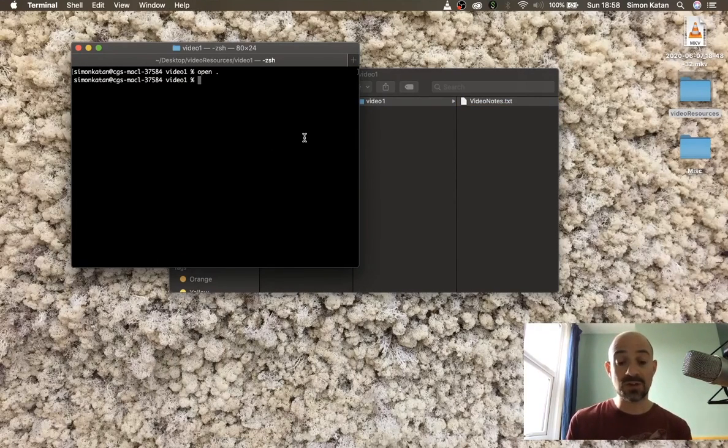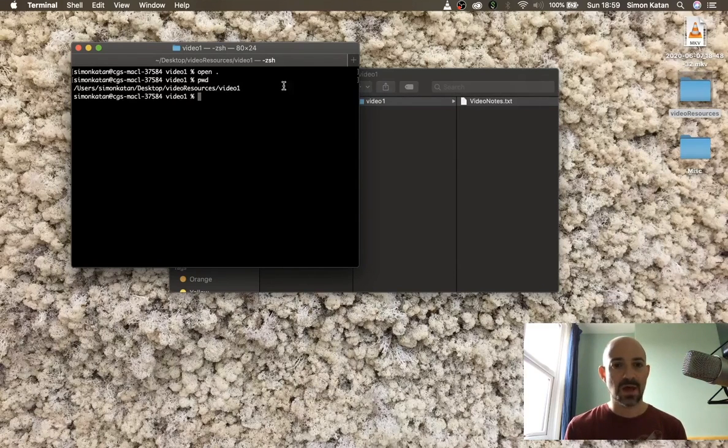If you're on a Windows machine, by the way, you type explorer dot, I think, and you'll get Windows Explorer to open up the folder in the same way. Okay, another thing I might want to do is to print in the terminal my current directory. And that's something slightly different. I type a command called pwd, and I see this output. Now, this output might need a little bit of unpacking because you might not have seen that before. So I'm going to do that now.